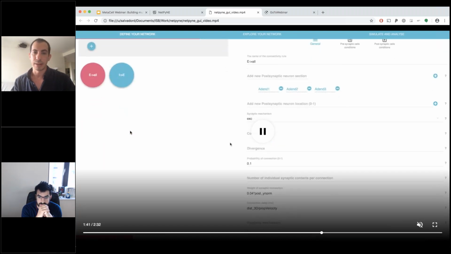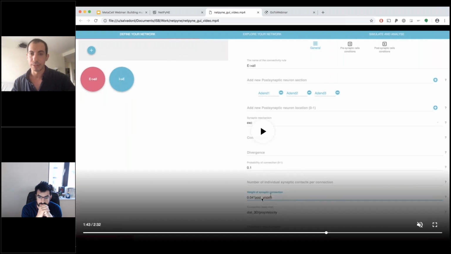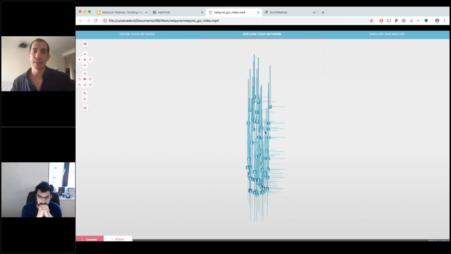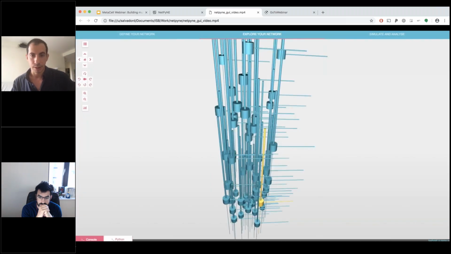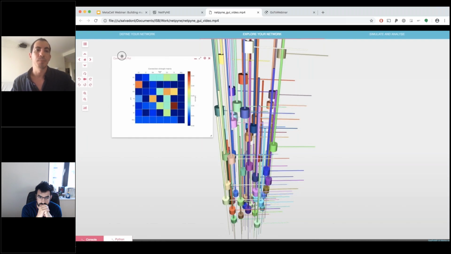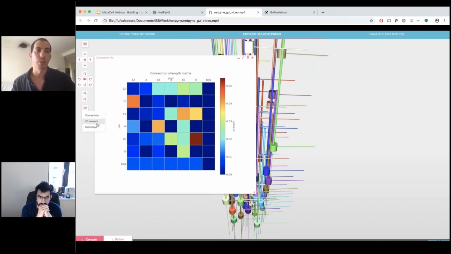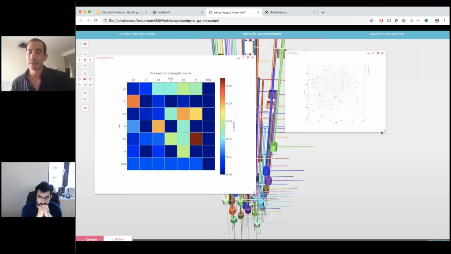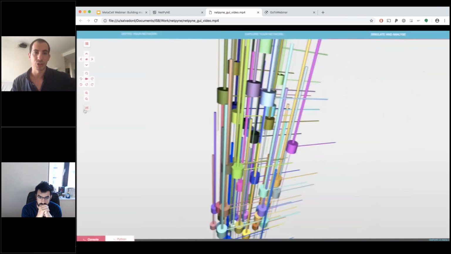You can see here in the panel that I have defined relatively complex connectivity rules. For example, they depend on the postsynaptic cell cortical depth. This Y norm means the normalized cortical depth of the cell. And you have this expression builder built in. Here we can see the network. It has about 100 cells, and we can plot some of the plots showing, for example, the connectivity matrix and the location of cells and the connections.